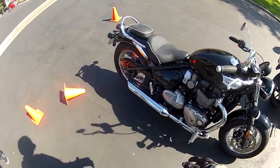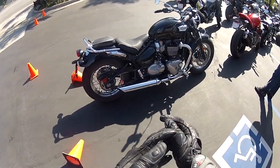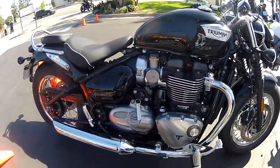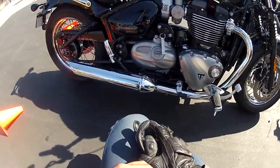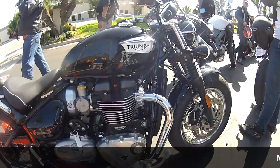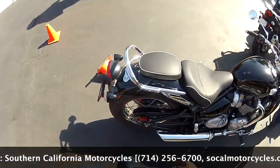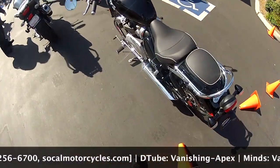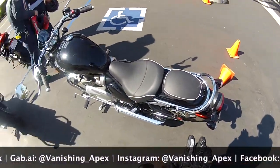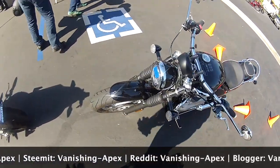The Triumph Bonneville 1200 RT. Look at the shiny pipes. Classic Triumph tank, classic Triumph, everything. It's a very nostalgic classic bike. Oh, there's another key. Oh, that's for the steering lock. Look at that, it has dual exhaust. Delivers a very good soundtrack. A seat for your girlfriend or a tank bag, whatsoever. Very, very classic bike.